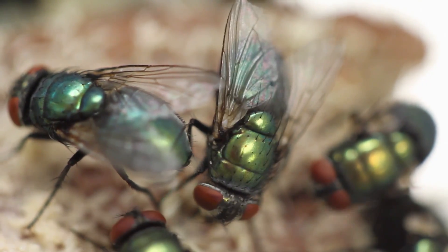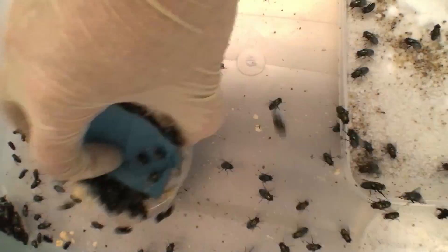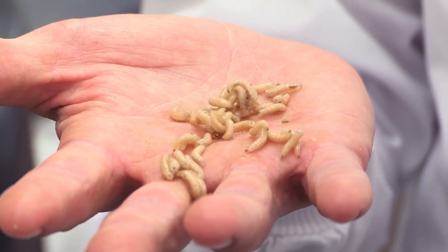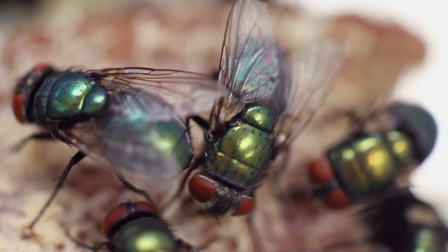Why? The reason we're feeding them all raw liver is to build up their strength so they've got enough strength to lay the eggs, because it's the eggs we're interested in. Flies lay eggs, and the eggs hatch into larvae or maggots like this one. And it's the maggots that have a special medical use. But before we get to that, those eggs have to be harvested.